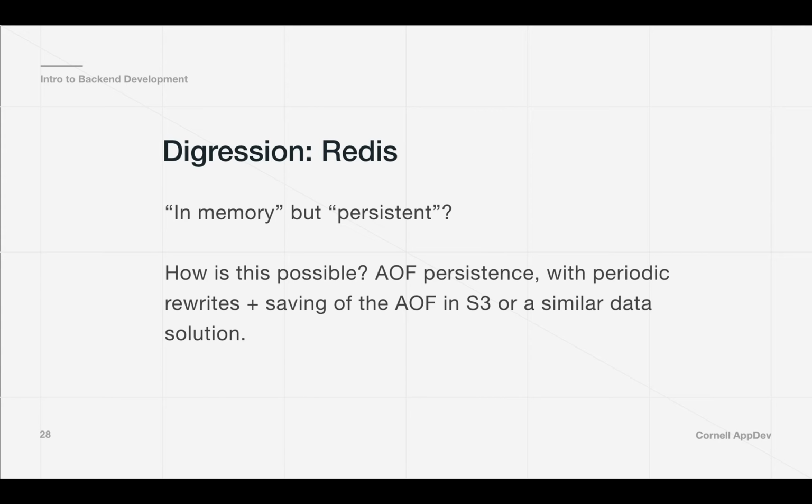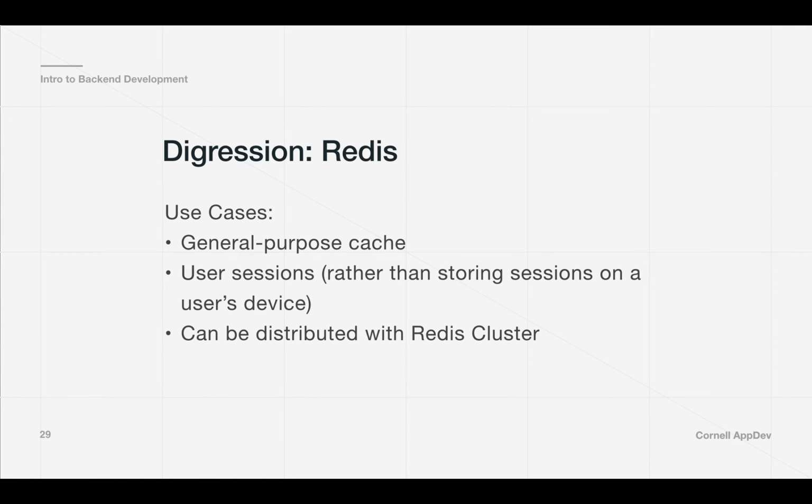Okay, well, moving on. So some use cases for Redis. You can use it as a general purpose cache. One of the other use cases for it is using it for user sessions. So rather than storing sessions on a user's device, you want to have that stuff be on the server.